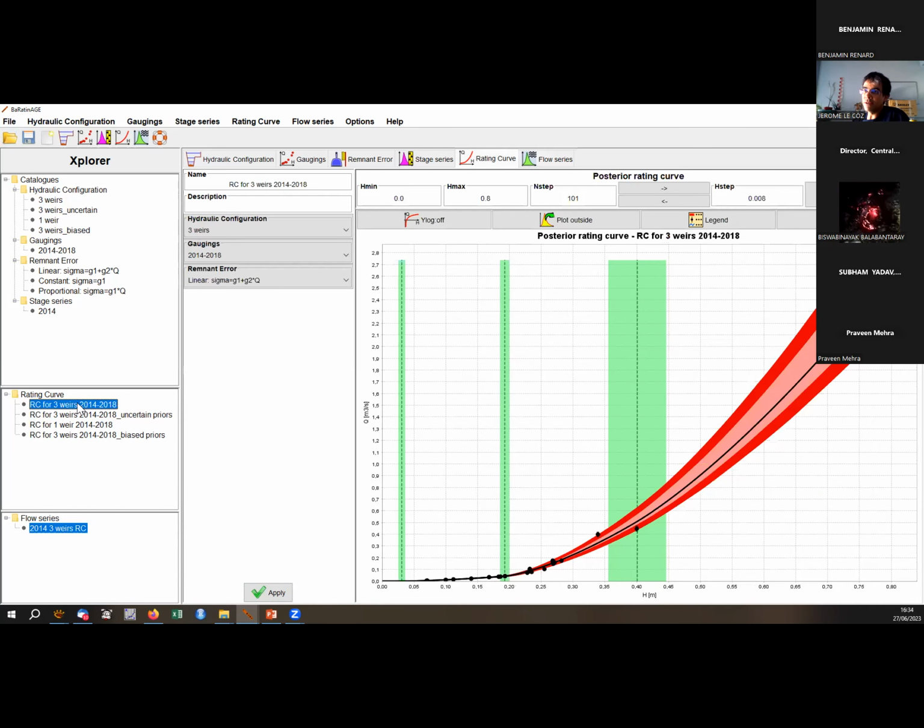And the same applies to rating curves. If you right-click, you can export the values. So everything that is used here to create the plots, you can recreate in your favorite software and modify it. You can also export the equation of the curve.